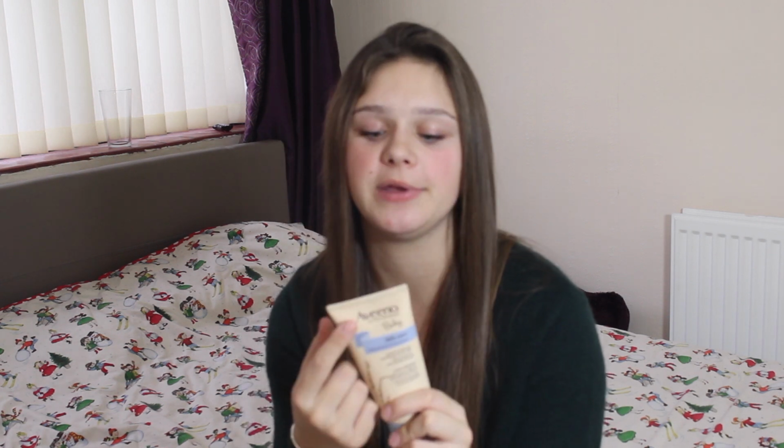It doesn't get dry as quickly or easily, and because it's cold outside it gets dry more easily, so moisturiser is such a good help. I use the Aveeno one because I find that this one is a lot more natural than other moisturisers. I just prefer the Aveeno Baby stuff. Like I use Aveeno Baby body wash, hair wash, stuff like that. I use all Aveeno for the bath. But a moisturiser is a very good product to buy.